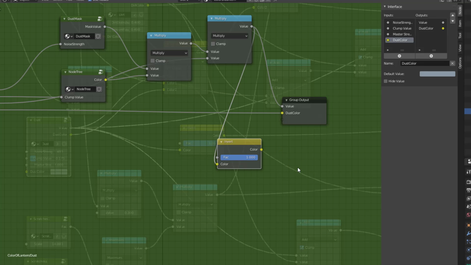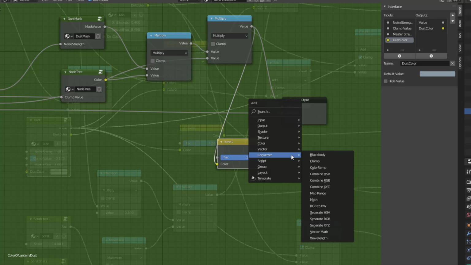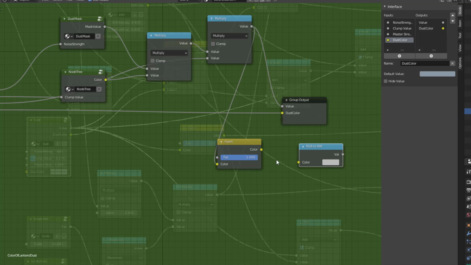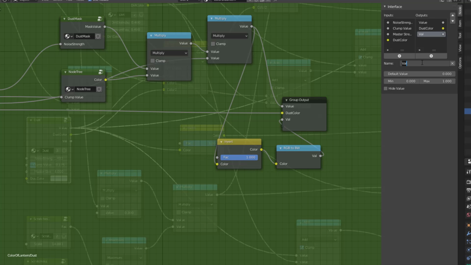So we use a convert here as well. So I press Shift A, converter RGB to black and white like this, because that is more correct to have a gray dot out, and I put that in here and I call that value for clear coat.